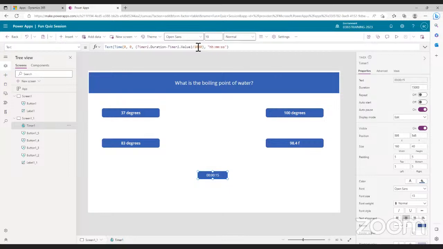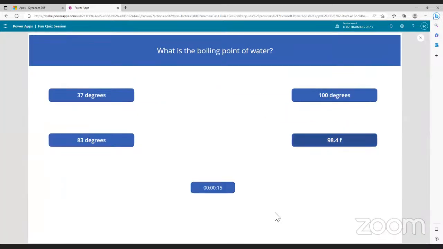So that's what this means. And here, you are simply saying we want the timer to run in reverse. So you are looking at the duration, which is 15, and then you are subtracting backwards until you get to 0. Just to quickly demonstrate that, if I run the app, you will notice I've already got 15 seconds on the timer. If I click on there, it's going to start counting downwards.